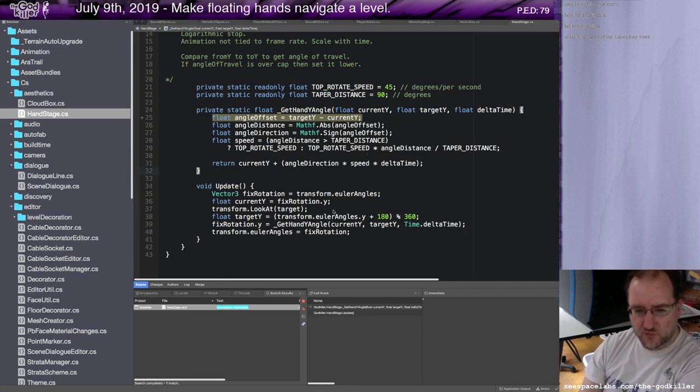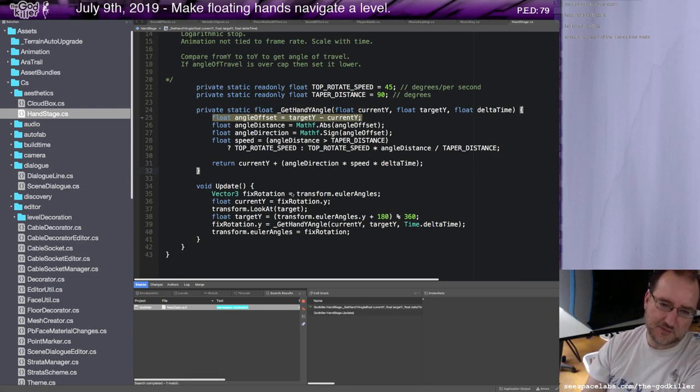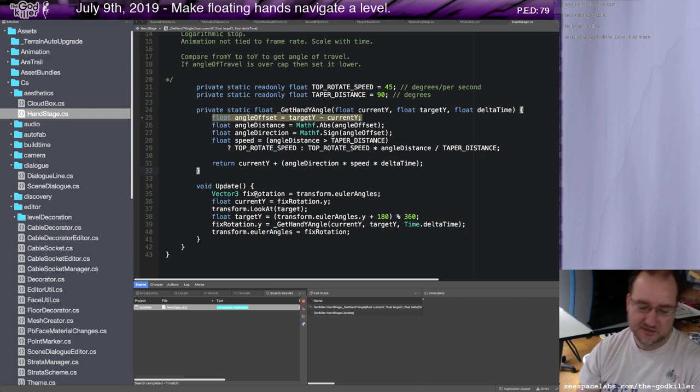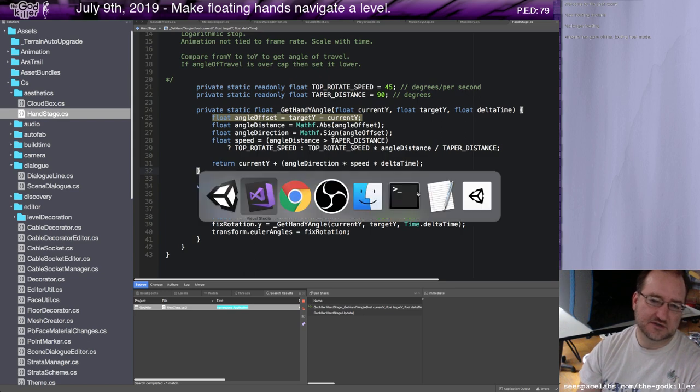Okay, it worked before when I wasn't using basically this old value. Did not need it at all. And X and Z rotation on the target happened to be exactly the same as the X and Z rotation on the hand. So that's why, even though I had completely the wrong set of Euler angles to start with, it was working before. It's only when I started using this current y value, or the y of the original. Anyways.